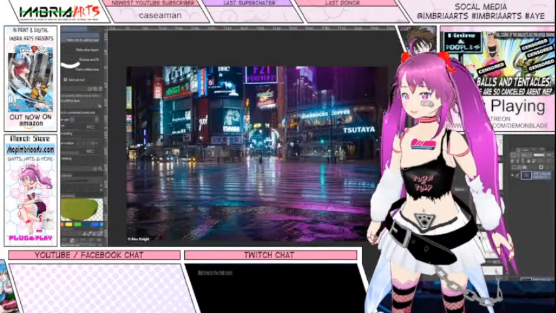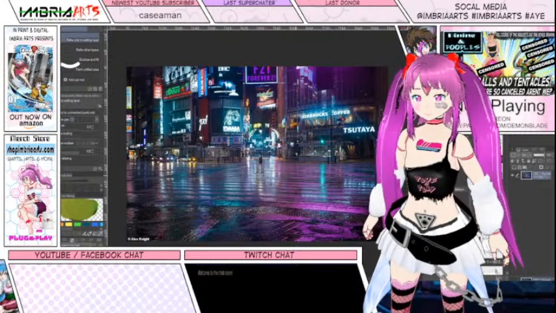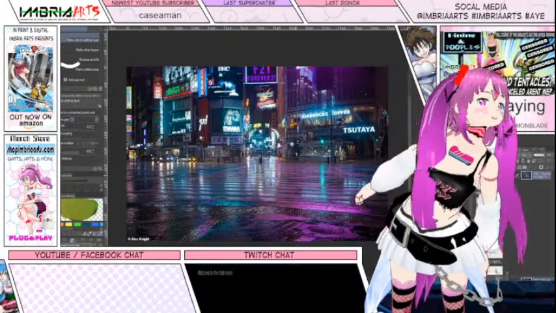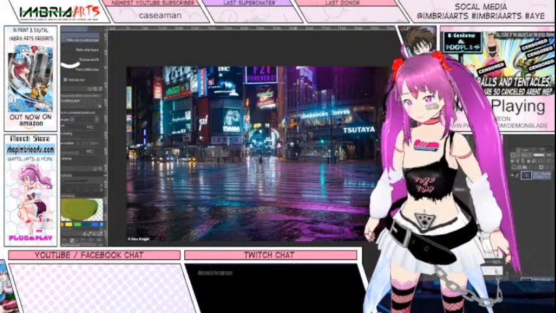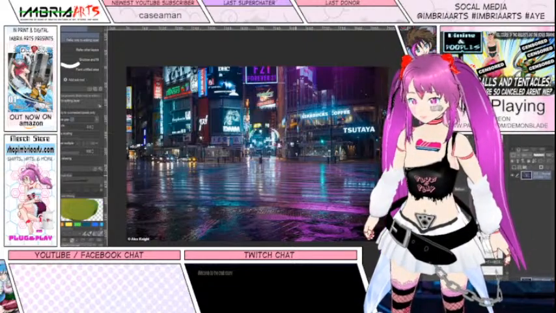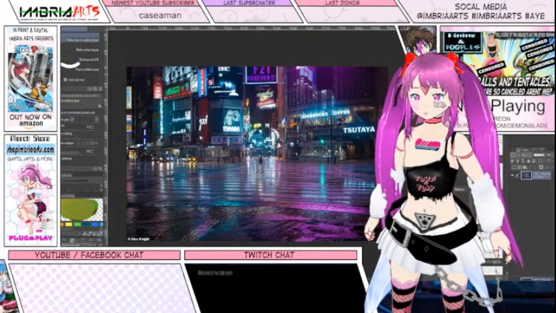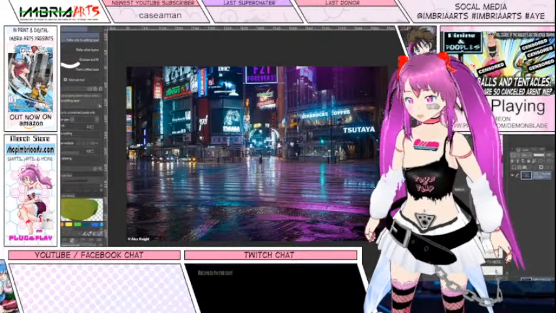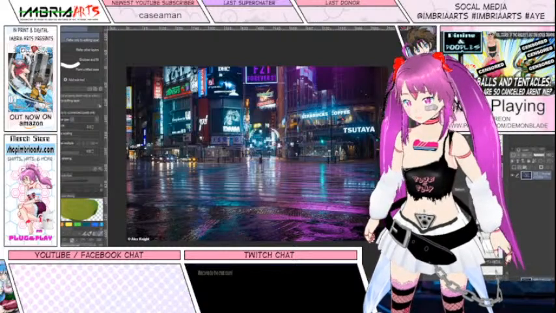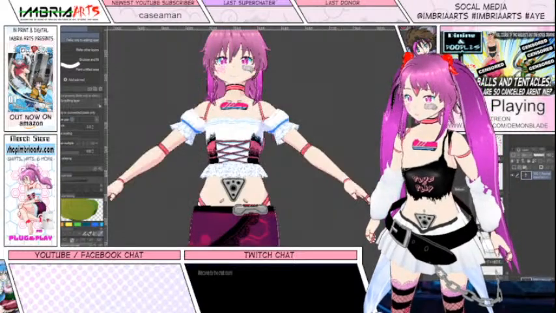When you see the backgrounds, we tend to go with rainy night scenes in Japan. We have this nice purple and pink color. This is a photo by Alex Knight. I kind of don't want to use this one because it is a nice photo that they did. A beautiful scene in Shibuya, I believe.